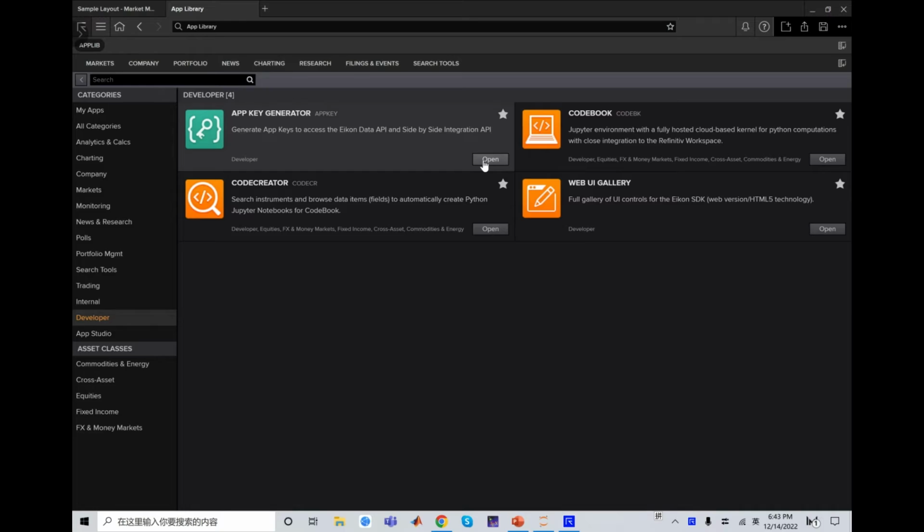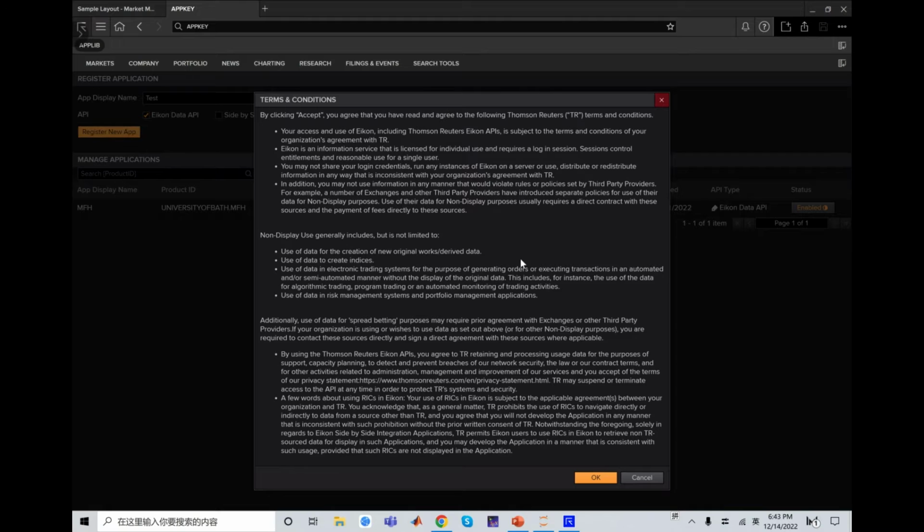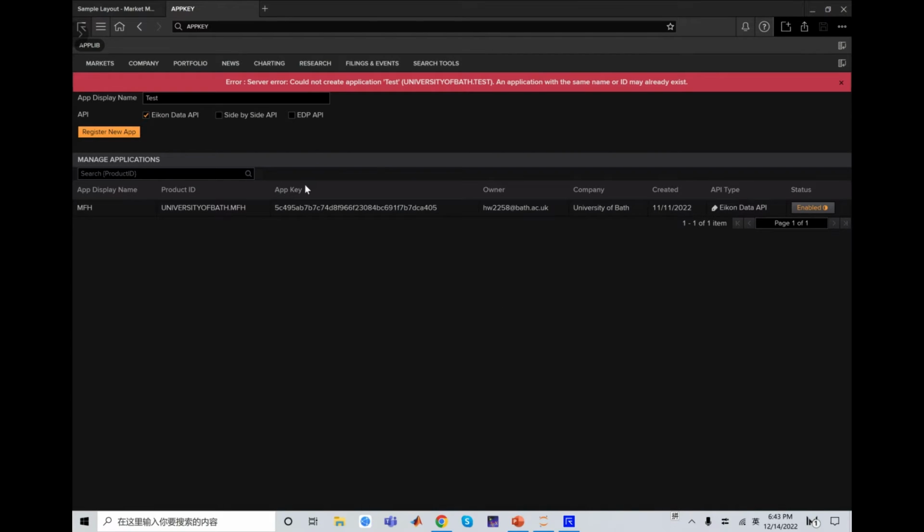You just click open, and here you can use a name such as test, right? And you choose Eikon Data API, and you click register this new app and click OK. Because I have already set up an Eikon API key, I cannot register it again. If you are new to Eikon Data API, you can set up a new key like me.